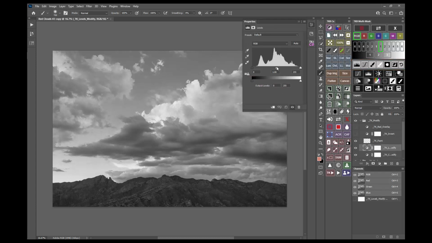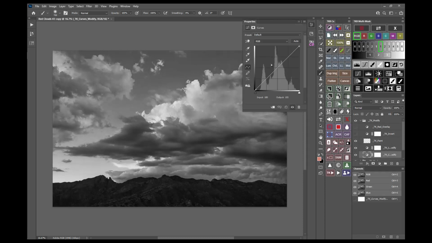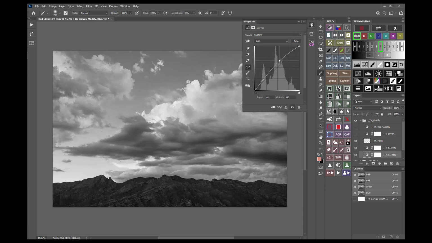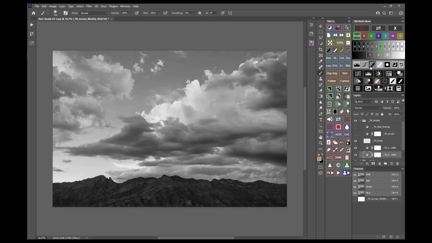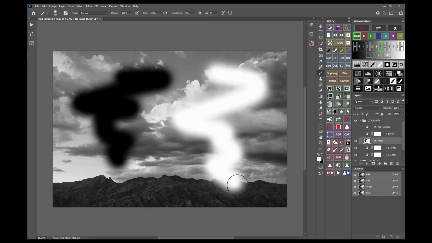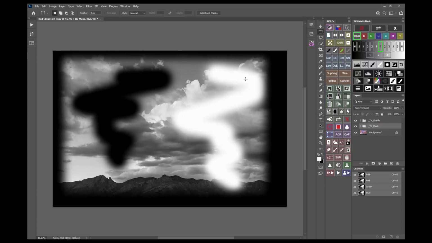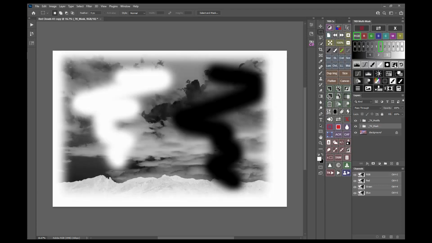Levels, curves, paint with black, paint with white, mask the mask using a selection, and invert.